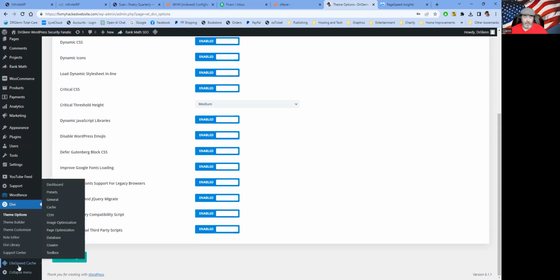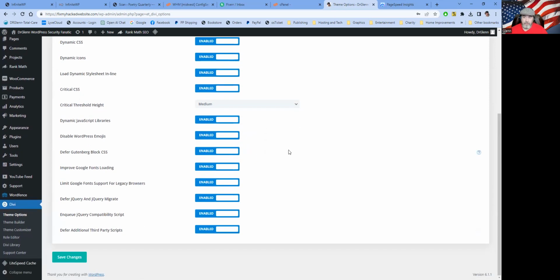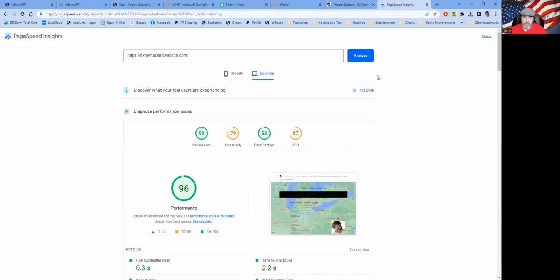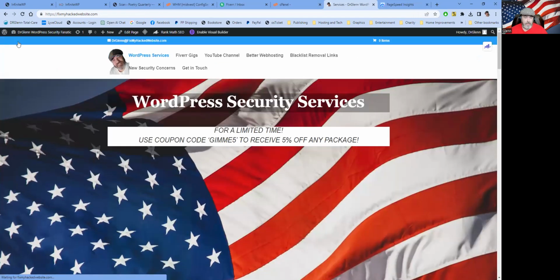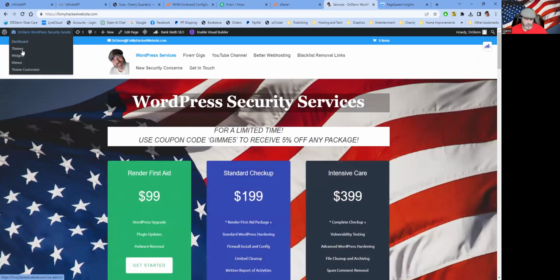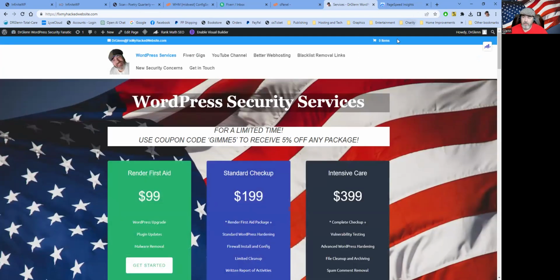So obviously, Lightspeed's giving me almost perfect scores for my site. But if I turn on this second cache and run it in tandem with this, I suspect that my speeds are going to slow down. I'm always testing these kinds of things. I find it very interesting. So let me just reload this site and try to get the caches to reload.